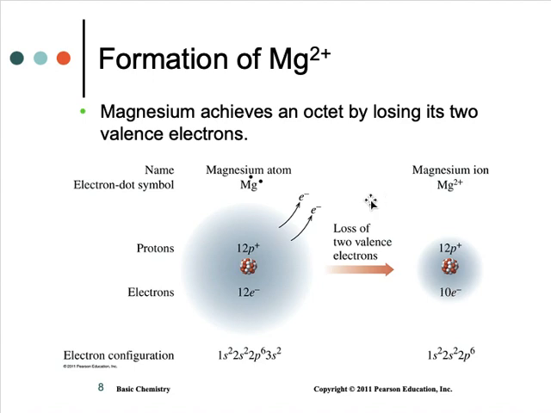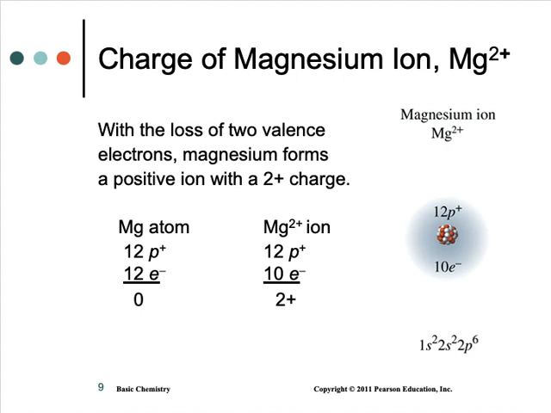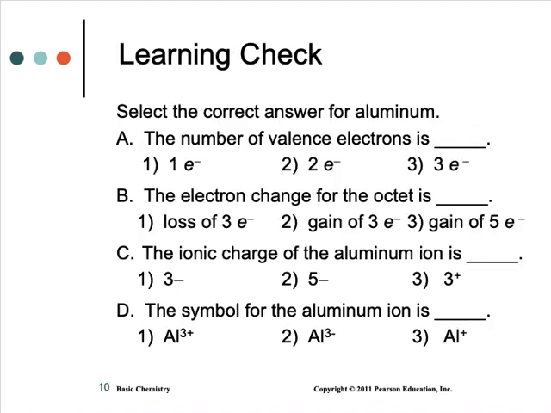So these are metals. These are on the left side of the periodic table. So what's the charge? It used to be neutral because I had the same number of protons and electrons. Every neutral atom adds up to 0. But what if I steal 2 electrons? I now have 10 electrons but 12 protons. That means it's going to be positive. So for every negative that you steal, you go up by 1 in charge.